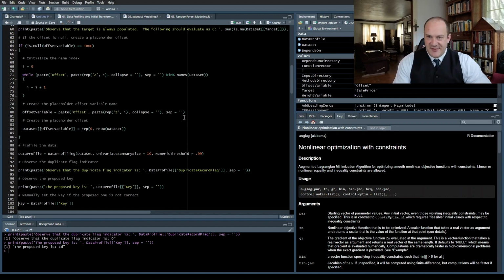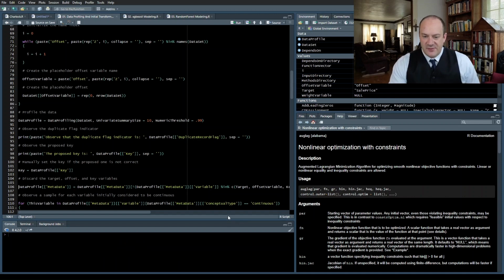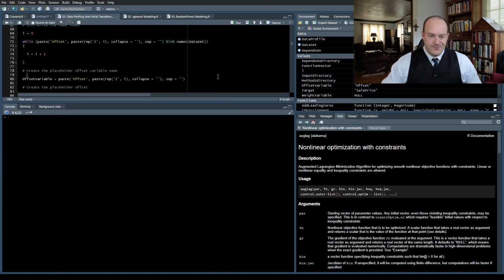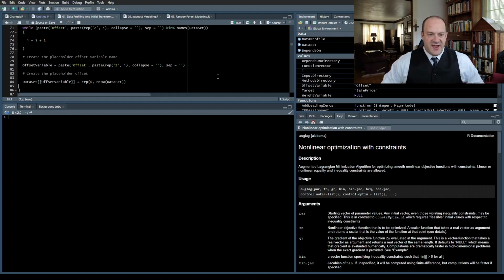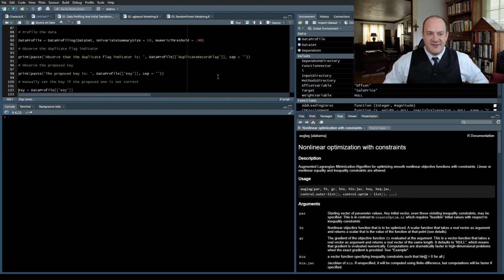And again, some of this stuff, when you're working with subject matter experts on their data sets, they'll tell you this stuff, but it's always good to run checks on what they tell you just to make sure that everything is what people think it is. There is a difference between what is conceptually thought to be true and what is actually true empirically. Okay. And so now something else that this program does is it runs through all of the variables and it just samples some of the variables. And so you'll see that the univariate summary size is 10 and that the numeric threshold is 99. So what does that mean?